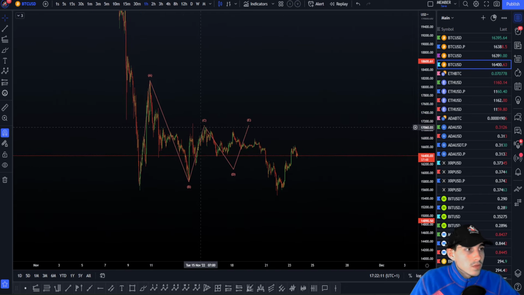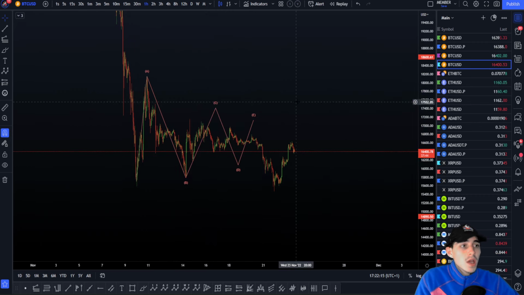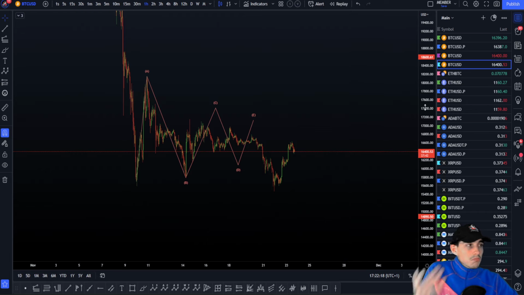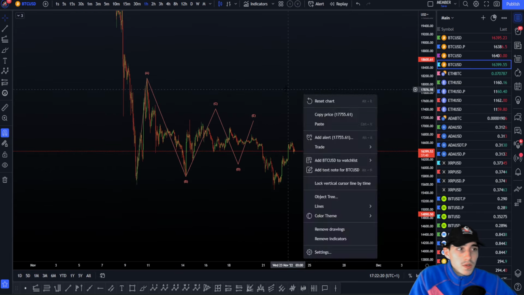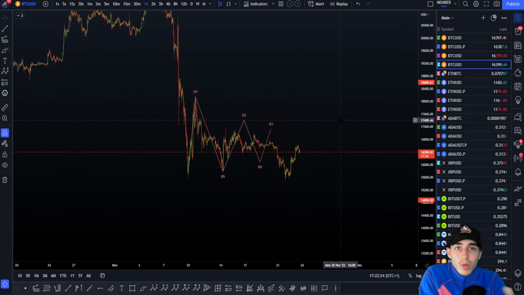I mean, it looks like, first of all, a triangle, not really, but I would like to see something a bit bigger like this. Does it look like a triangle? Why not? Okay, just checking like this. But the thing is, with waves, it doesn't look like a triangle. The thing to really confirm a triangle is the RSI. The RSI has to get the same shape as the triangle.